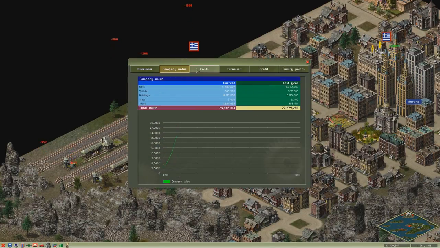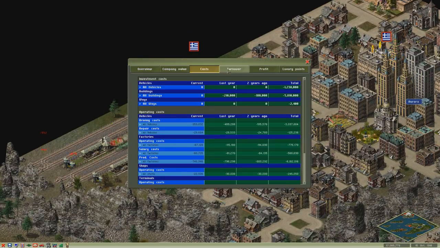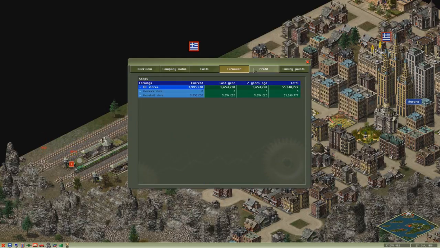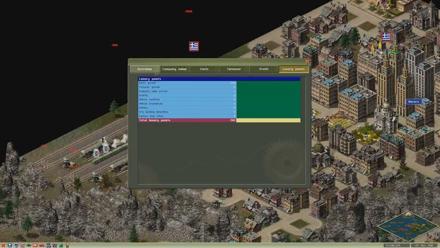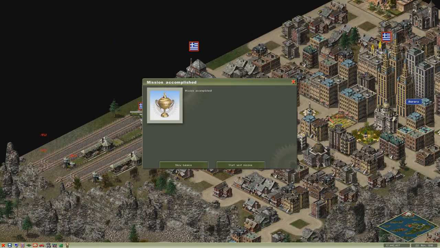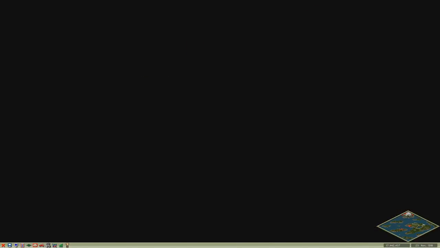I never really take a good gander at like the balance sheet and such. And that's a company value 25 mil. So I think the game's gonna end pretty soon here. Luxury points. Yep, still nothing we've got to worry about right now. Oh, there we go. Mission accomplished. Very good. Yeah, show balance, company value 25 mil. Very good.